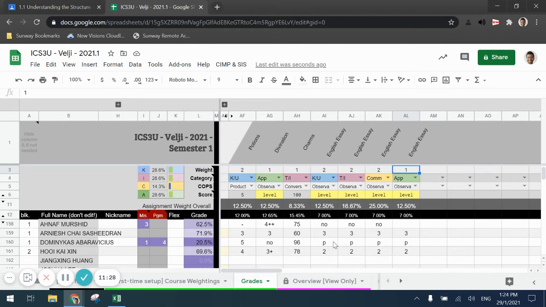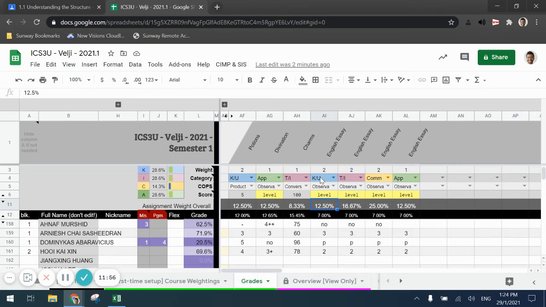Right? So the information that you should be entering is right here in the weight section, the category section, the COPS section, and the score. You do not need to enter anything in the gray section. In fact, you shouldn't enter anything in the gray section. This is showing you how much of their entire grade is affected by this one assignment.